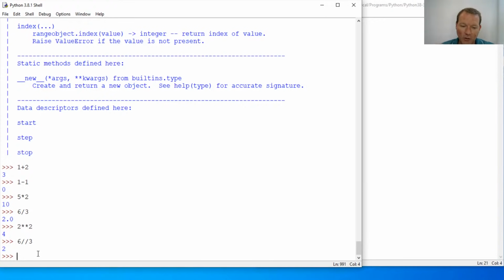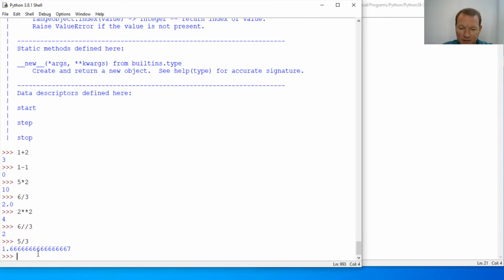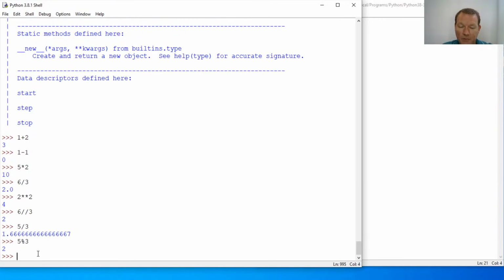Now, one of the very cool operators that took me a long time to figure out was the modulo. This is what is so cool. It's the remainder. So right here, let's go 5 divided by 3. I get 1.66. So 5 modulo 3, I get 2. Okay, so 3 goes in 2 times. No. 3 goes in 1 time, or it almost goes in 2.